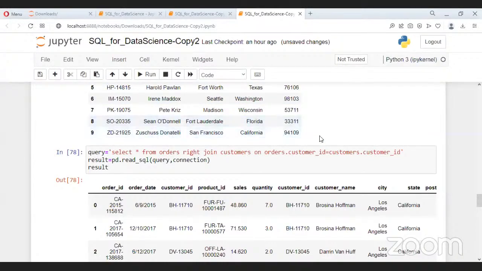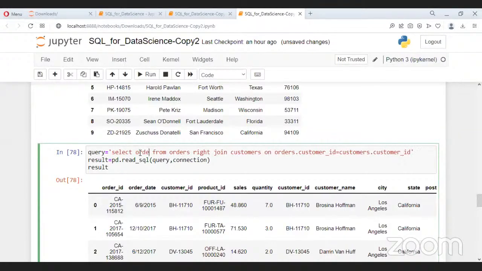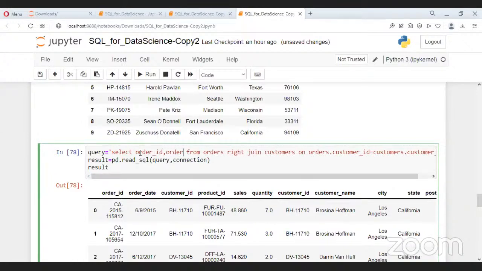If you use asterisk, it gives you everything. If you want specific columns, just remove this asterisk and specify whatever you want. Let me print only a few things. So let's say order ID, comma, order date, comma, sales. Okay, I'm just focused on sales.